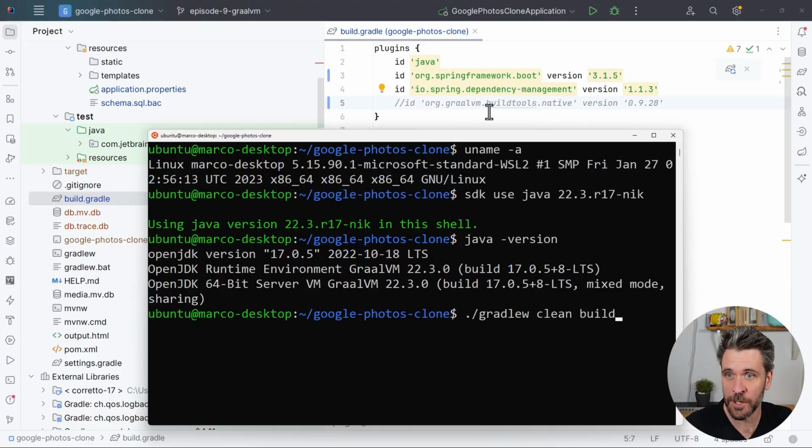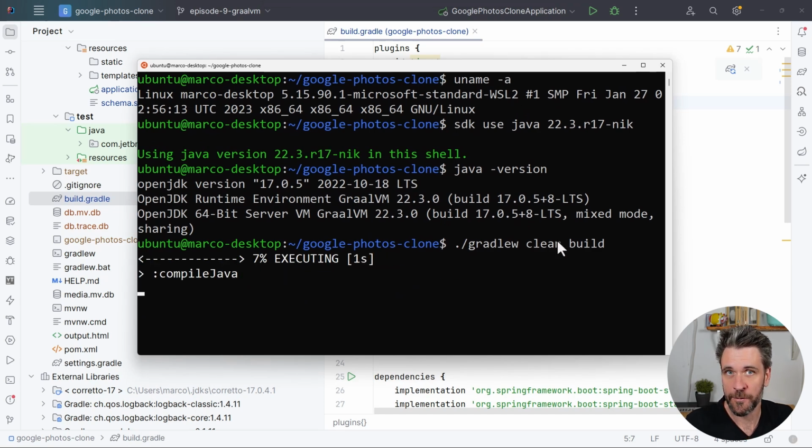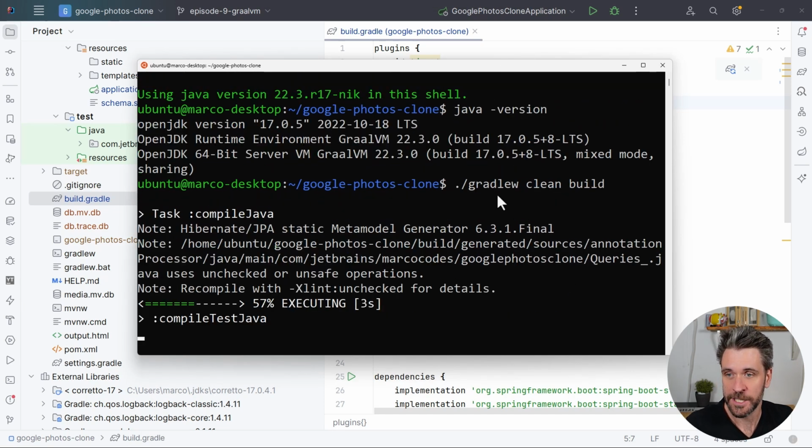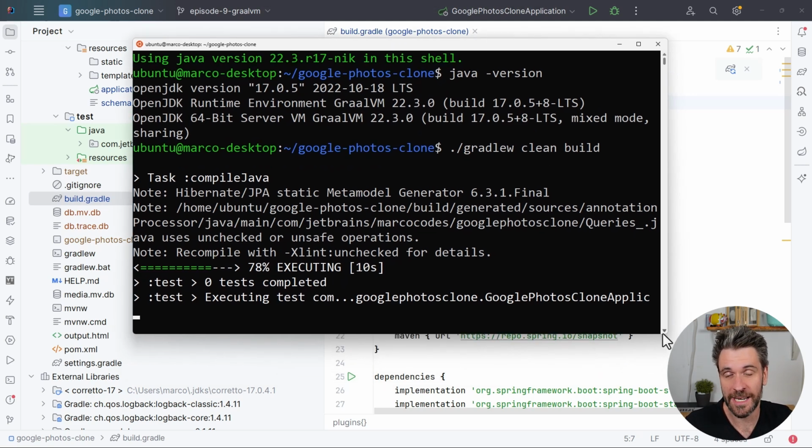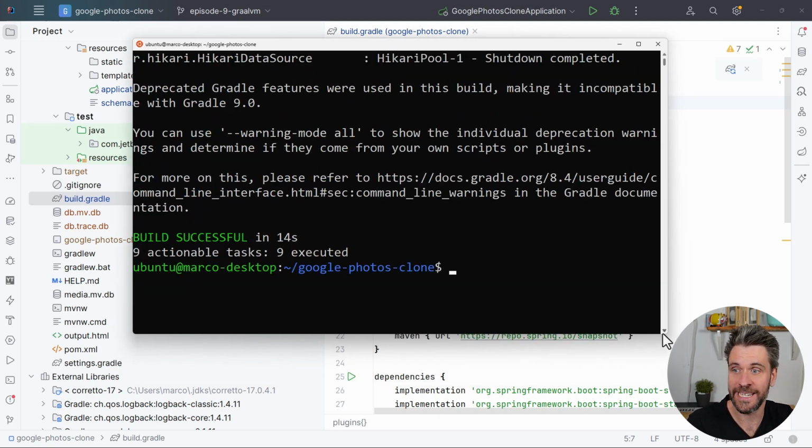Actually, I just quickly uncommented the plugin version once more, because before we add the native compile stuff, I want to run a gradlew clean build to find out what my compilation times are like without trying to build a native executable. As you can see, the build was successful in 14 seconds. We could make it statistically more relevant if we added 10 more runs or whatever. But 10 to 14 seconds, somewhere along these lines, is fine.